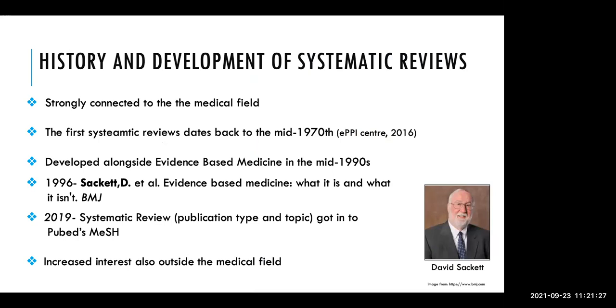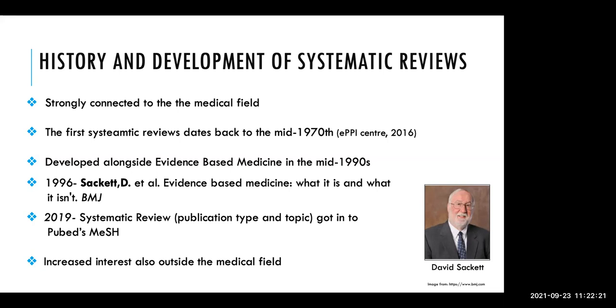I have shown you quite a few medical examples, and indeed it is still the case that systematic reviews are mostly produced within medicine, but definitely there is a change. And I will show you some slides shortly, but systematic reviews are an interest of different disciplines today. But the background of systematic reviews is within evidence-based medicine. And the first systematic reviews came out in mid-1970 approximately, but they did not have the same structure. You probably couldn't recognize them as systematic reviews as you see today.